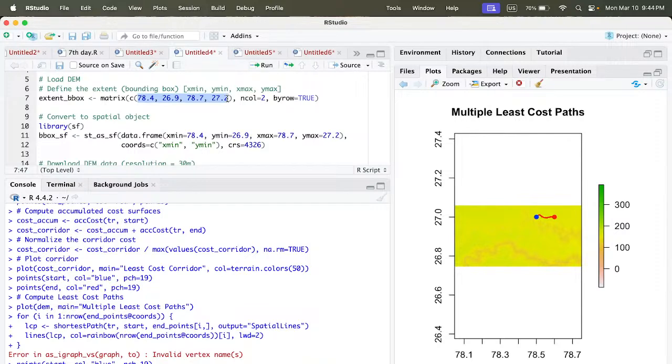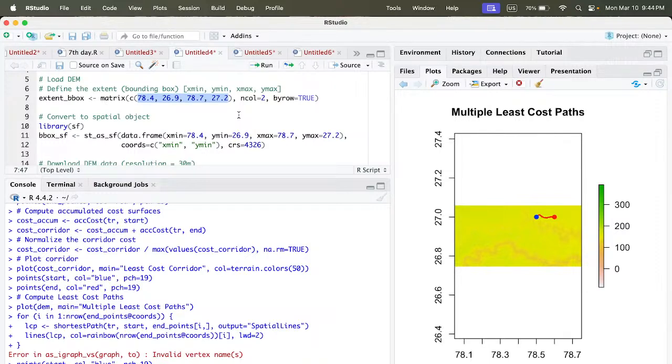Multiple locations are very useful. There are a lot of applications, such as wildlife corridor analysis, emergency response planning, or road network optimization. For this type of work we also use the LCP for multiple least cost paths. It is also helpful. Then we talk about least cost corridor analysis. Basically it is helpful for migration corridor mapping, landscape connectivity analysis, or infrastructure planning, mainly highways or pipelines. These types also use it.